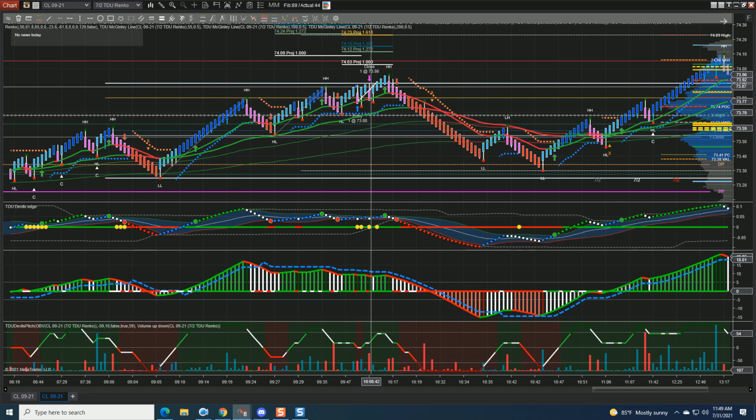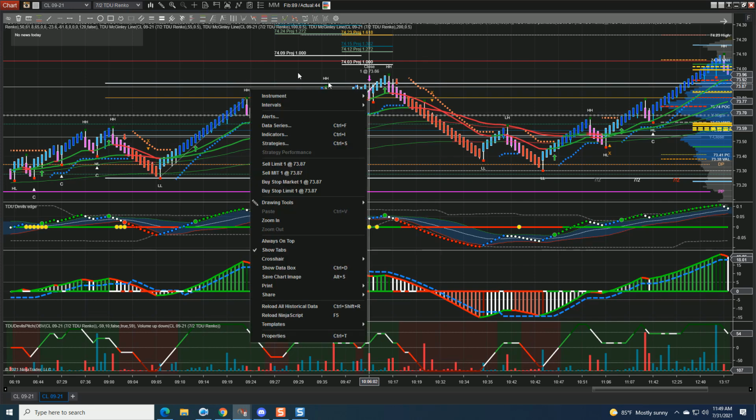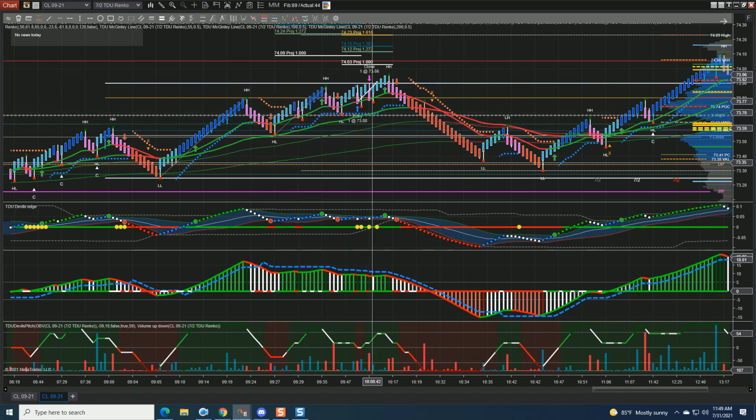In between those two bars, we hit 10 o'clock. Now, why would I be reluctant to stay in the market at 10 o'clock? Because now the IB is established, right? So I didn't want to get caught in the fade that is often there at the IB high. So I just exited, and I think I took a 2-tick loser there rather than stick around for the potential retracement off of the first test of the IB high.